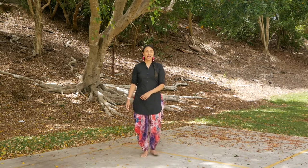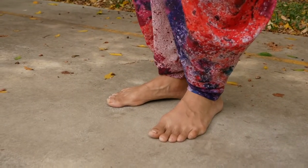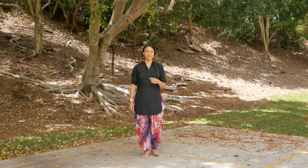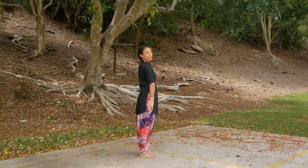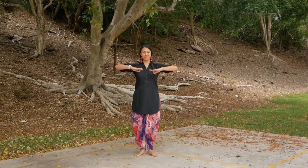And one, and two, and three, and four, and five, and six, and seven, and eight. Now let's try it with music. When you're practicing, you can either put your hands away, like you've got pockets on the side, palms out, or you can have Utpati position.